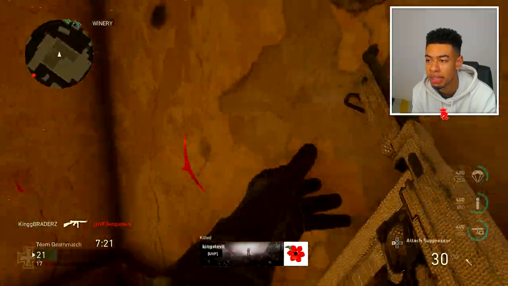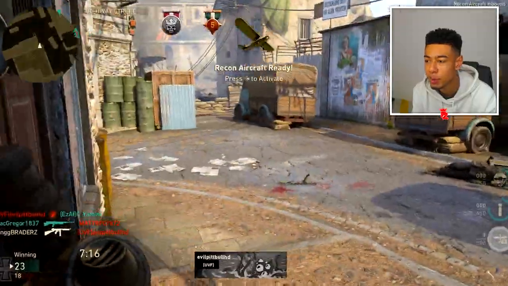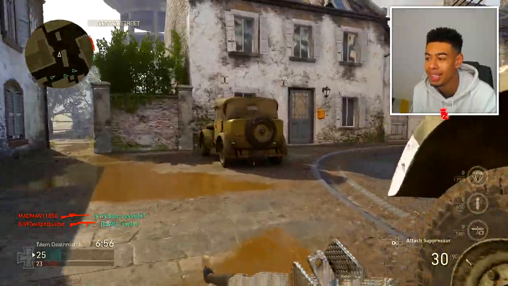Oh my God. There's so many. There's so many. How do I get out? How do I get out? Go. There's another. Get the recon plane in. Quick.